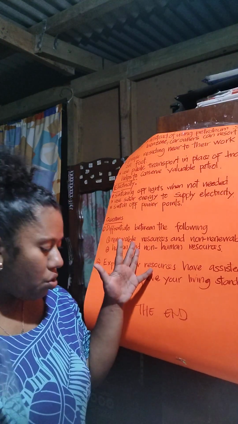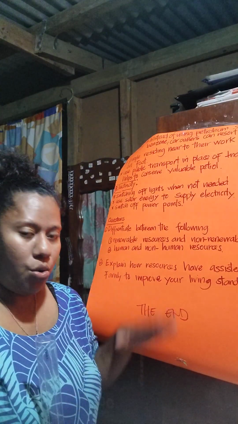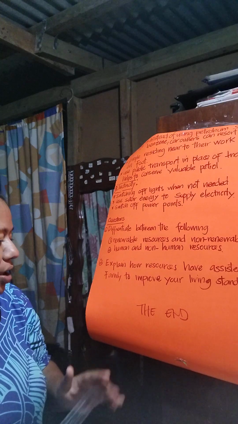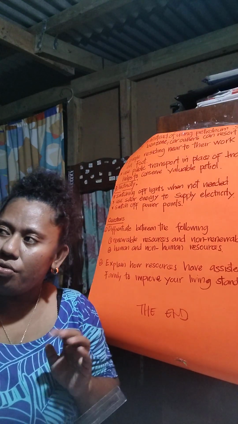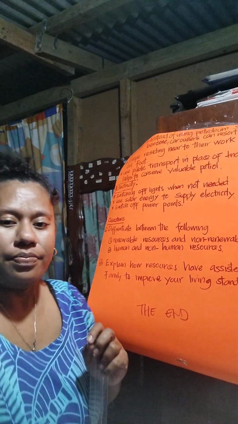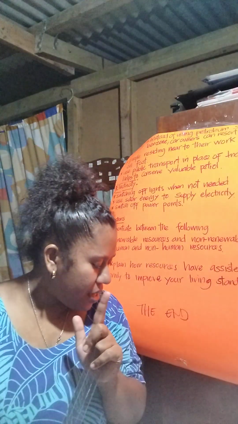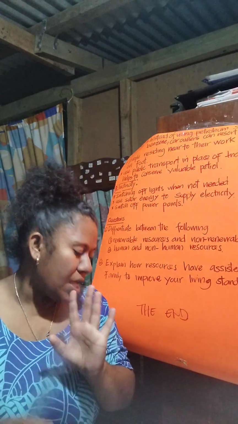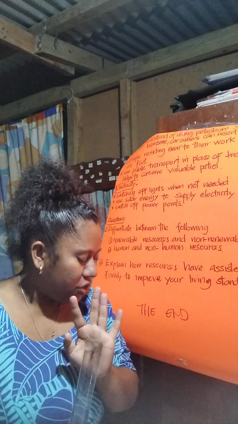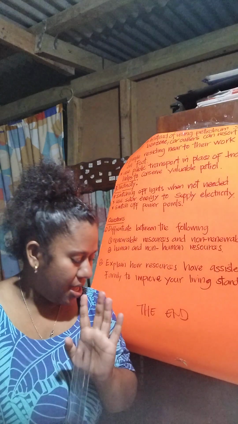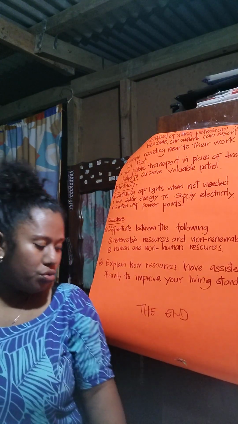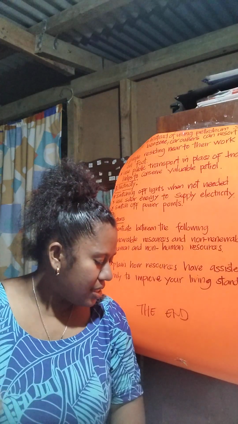Okay, the words to know. When we have finished with a lesson, some words to know: resources, human resources, non-human resources, management, non-reusable resources, 3R, fossil fuels, solar energy, and the carpool. So, to sum up our lesson today, what is resources?